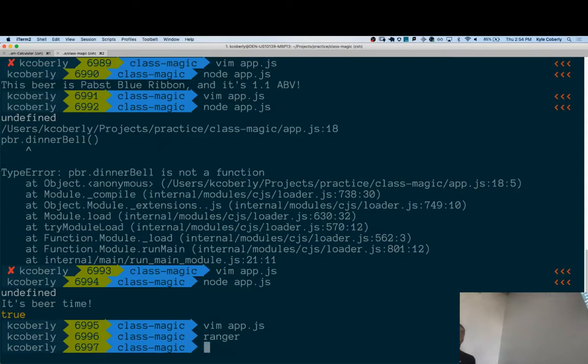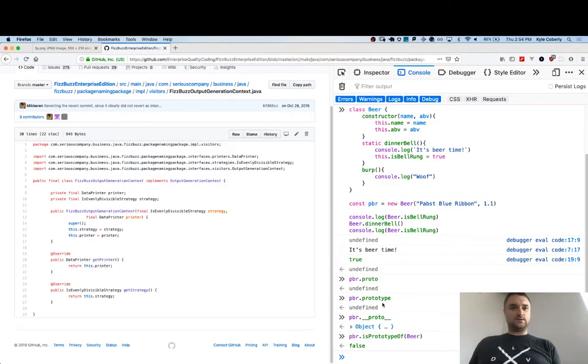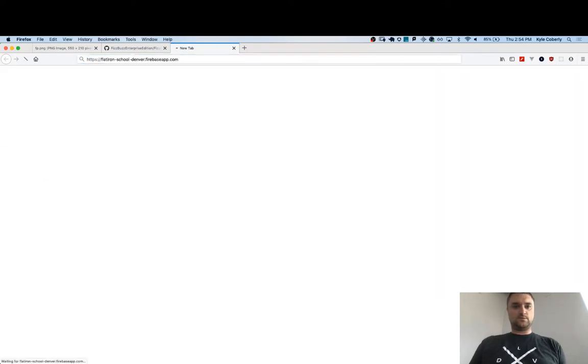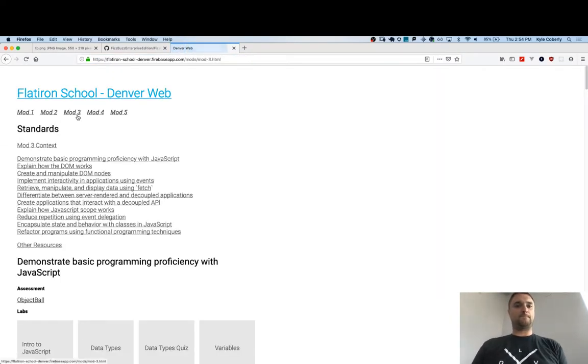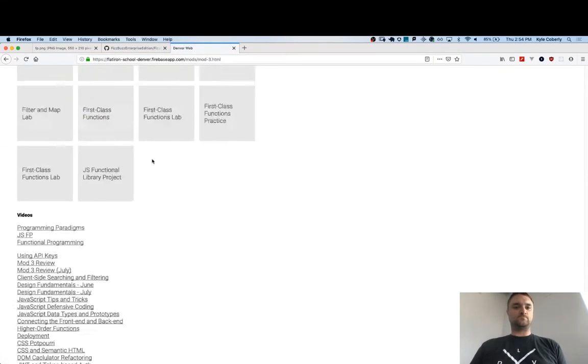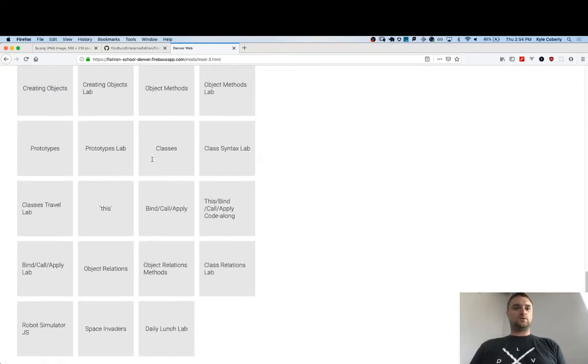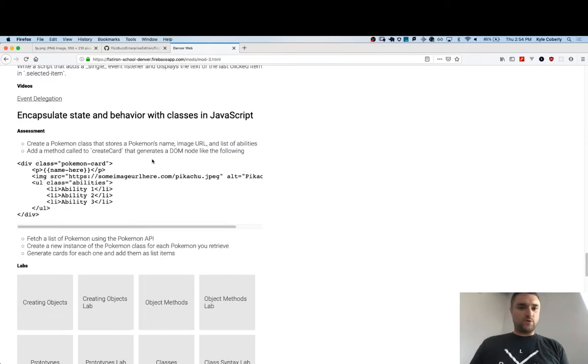Cool. So let's take a look at the assessment for this standard. So we want to create a Pokemon class that stores a Pokemon's name, image URL, and list of abilities.